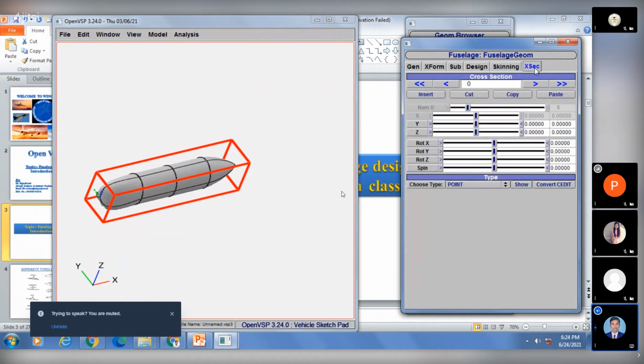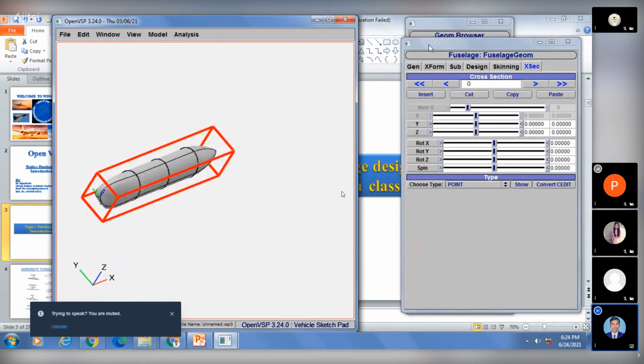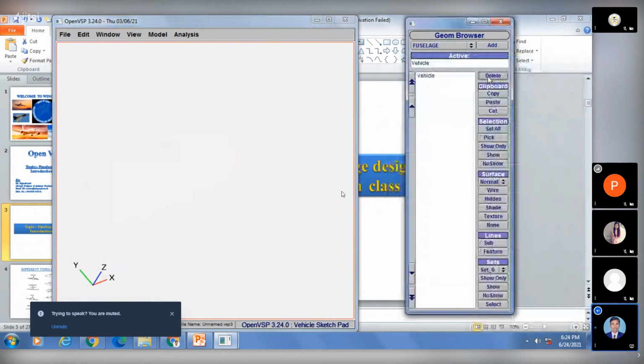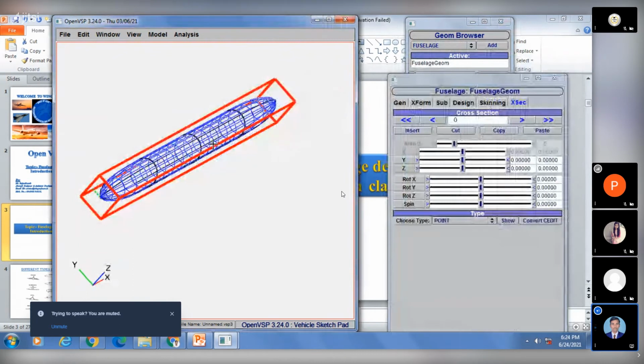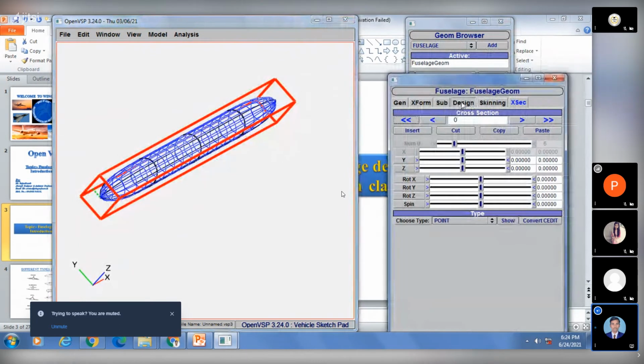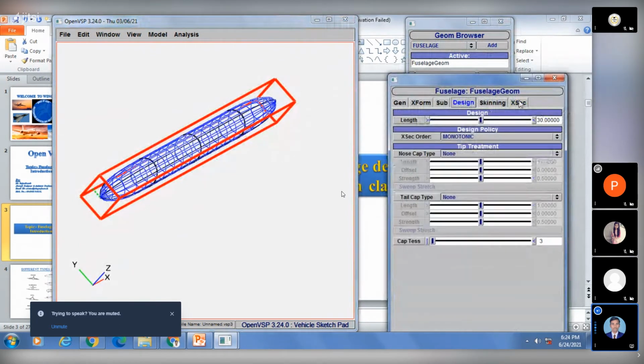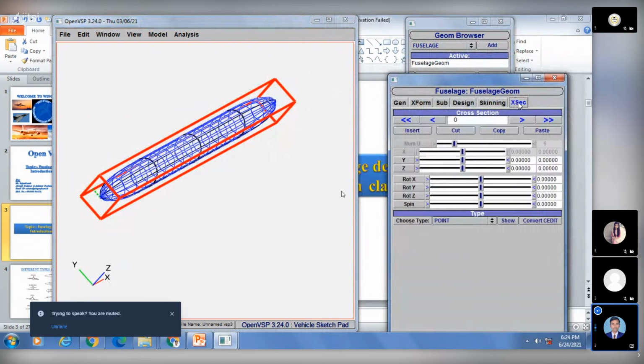And this is a very important menu with respect to our Fuselage geometry tab, that is X section. X sections in the sense the cross sections. Let me delete this one. I will add a new fuselage. Here we have the new fuselage, and this is our default fuselage with the default length, that is 30 unit. And I will come to cross section because I am here now.